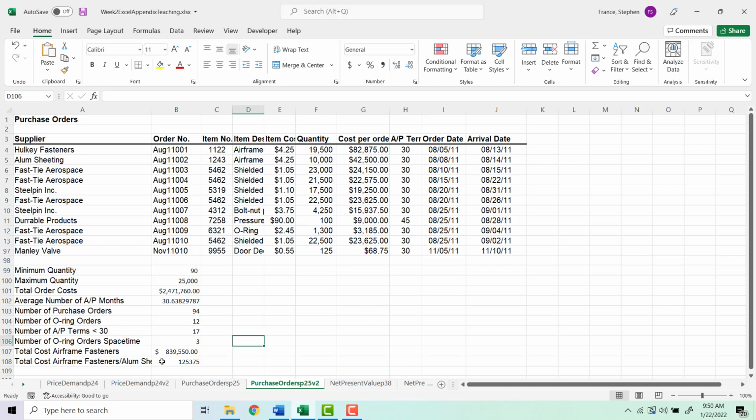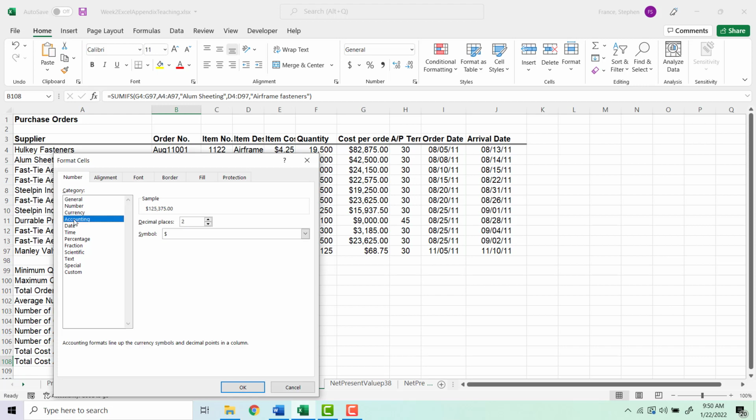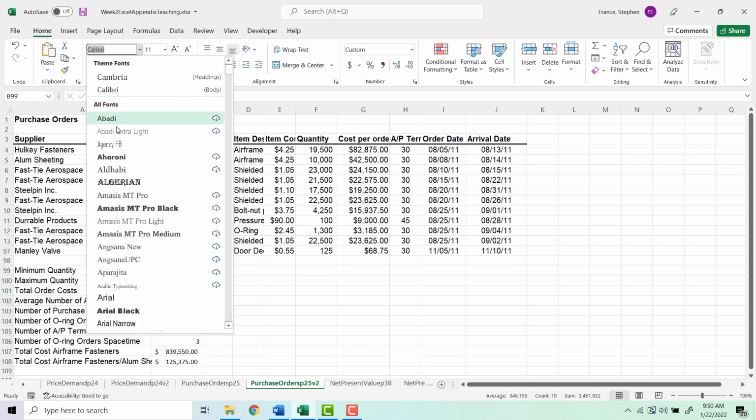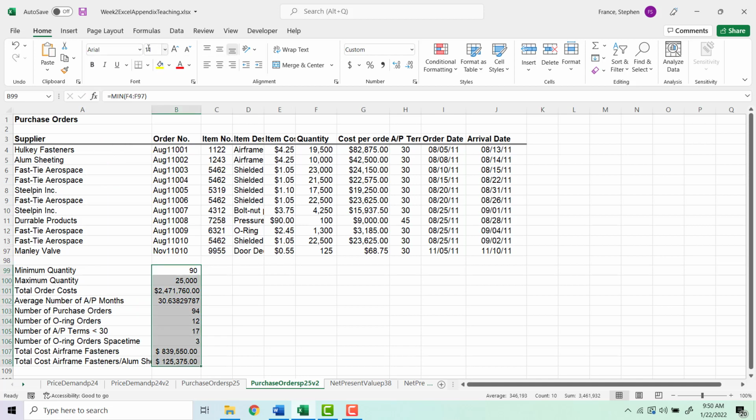So finally, let's just make sure this one's formatted correctly. So we right-click, format cells. If we're using dollars, we're going to use the accounting format, which formats automatically for us. And some of these seem to have been formatted anyway. We're pretty much done now, but I always like my spreadsheets to look at least reasonably consistent. You can see we've got most of the spreadsheet in Arial 12, and the little bit we've added is the default, which is Calibri 11. So let's change to Arial 12, just so everything looks the same.